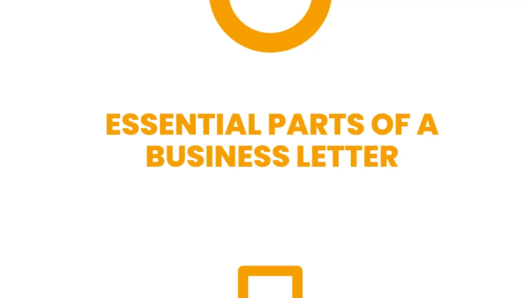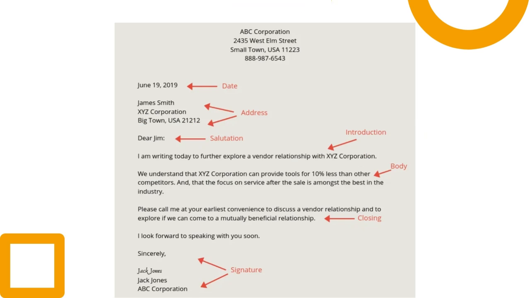Now, what are the essential parts of a business letter? Out of all the parts of a business letter, there are 2 things about how to write a business letter that can make or break a letter's effectiveness. It needs to have the name of the human being in the recipient address and salutation, just like what you have seen on the screen. And the body of the letter needs to quickly get to the point and persuade the reader. And you can see that in the provided example.